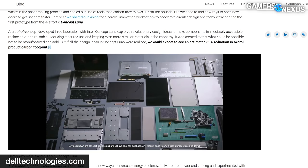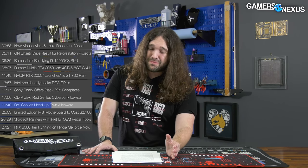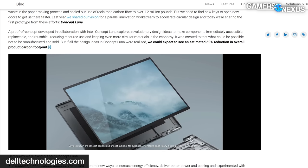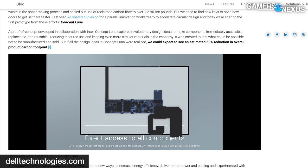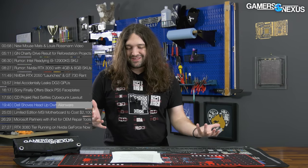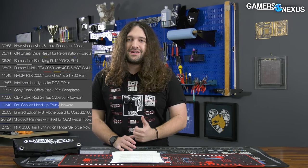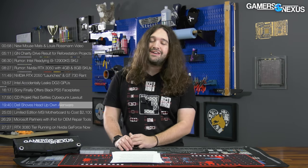The company claims these concepts will inform future design choices and help move towards addressing e-waste. We have a tiny bit of skepticism for what Dell will or will not achieve with Luna. It will take decades before they can pay off their e-waste debt from the proprietary garbage parts they've shipped. But genuinely, we are more than happy to give companies a boost and support if they actually do something worthy of improvement. Cooler Master shipped probably the worst case we'd ever reviewed — the H500P — and came back with the H500P Mesh, the H500M, and the NR200P. They recovered and we're happy to support that.